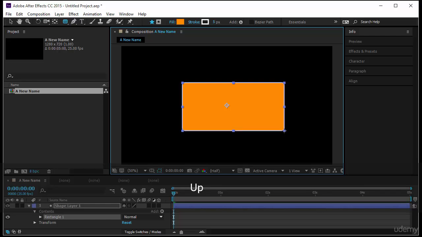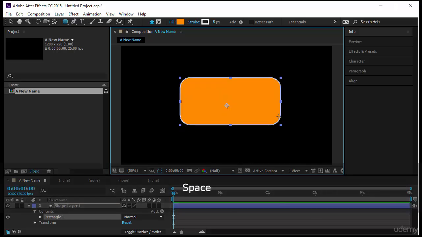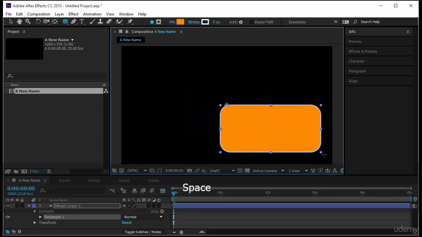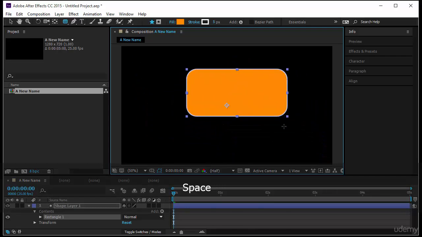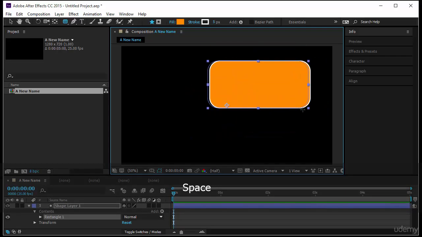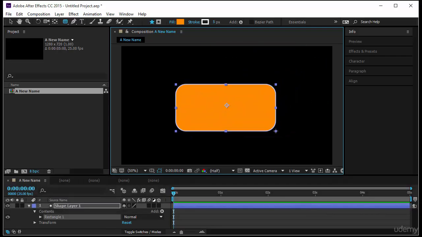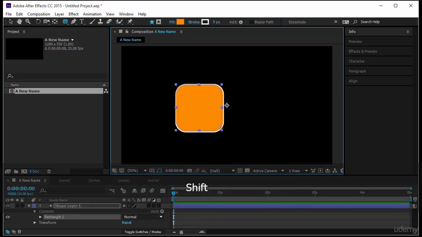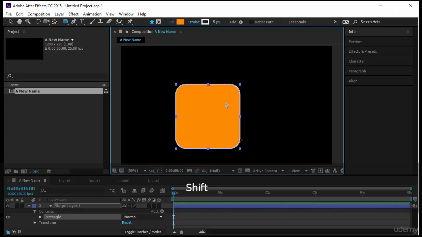So you can switch in between and decide exactly how you want the roundness. An important key here is the space bar. If you press space bar, then you can move your rectangle and put it anywhere you want, very precisely. That's one that is very important. If you want your rectangle to be a square, with the two sides to be equal, then you press shift and the sides of your rectangle will be equal. And that will be a square now with rounded corners.